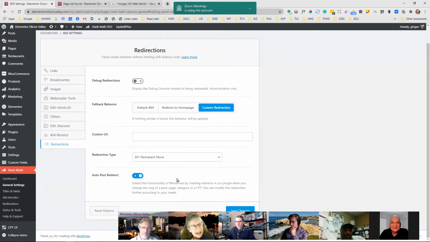So is there any mechanism that will do this ahead of time, or are you saying this is kind of a global redirection? So if a page isn't found and you don't have another way to get to it with your redirection, it'll fall back to this. So once you set this up, even if you don't make a specific redirect, this fallback action will happen? Right. And this auto post redirection, if you change the URL, it'll automatically update the information here with your redirect. Oh, that's nice. Because how often do we forget that? Yeah. So let's save changes.